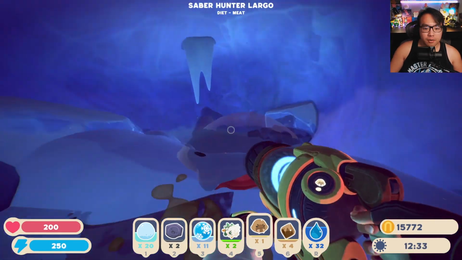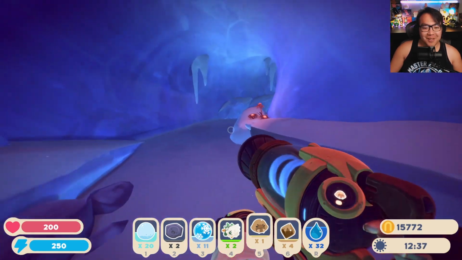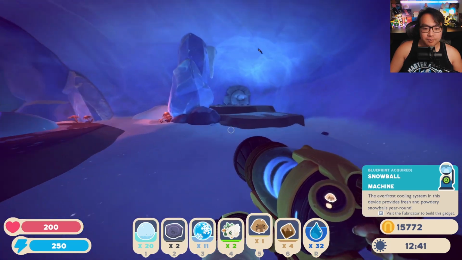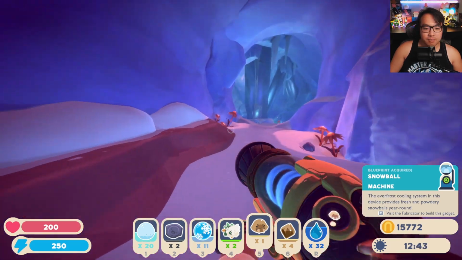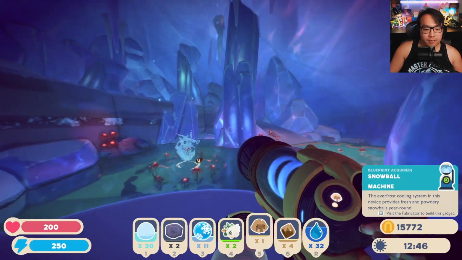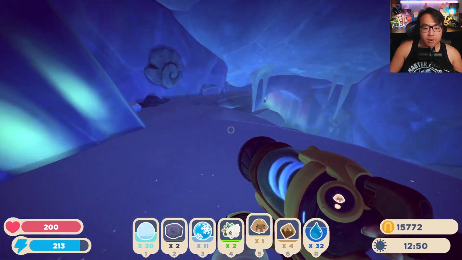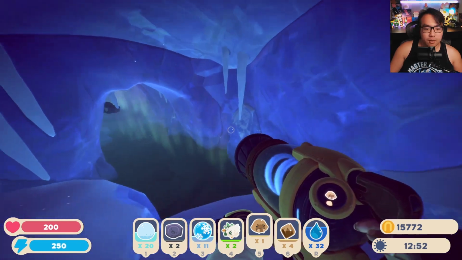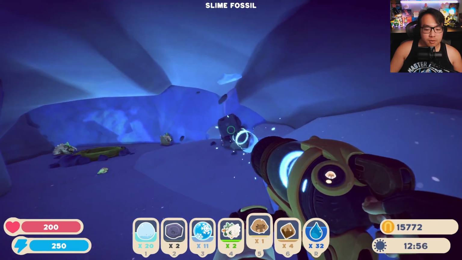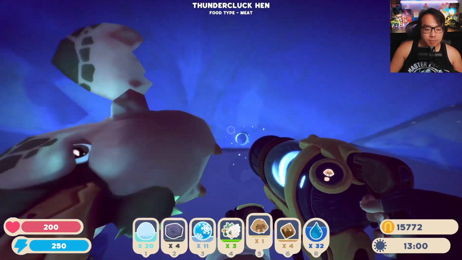Okay, we have another hunter, I'm taking that. He got a snowball machine. Huh. We could probably have fun with that back at the ranch. Are we just going around the circle? I mean, we're underground right now, so I have no idea. There's more of these fossil rocks. I'm guessing it has to do something with the upgrades.